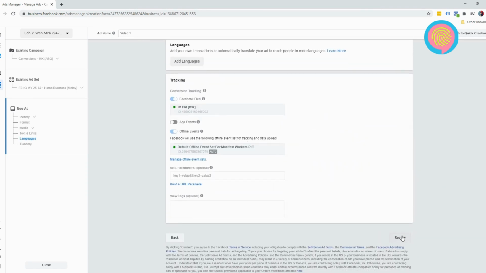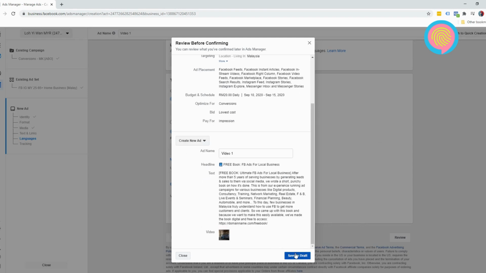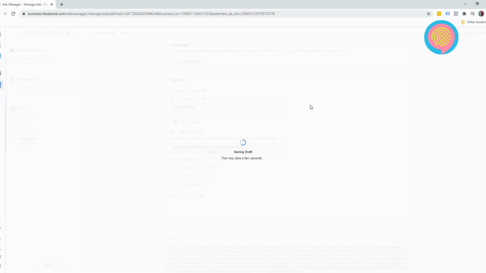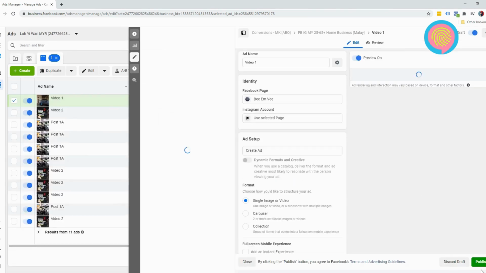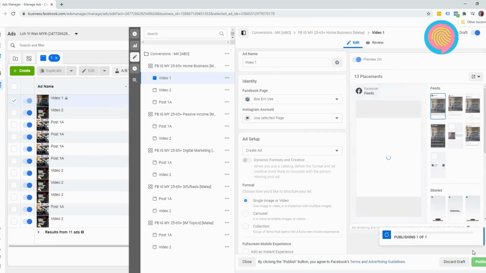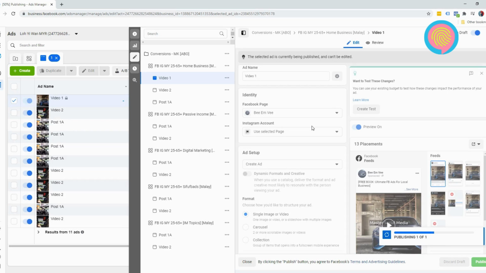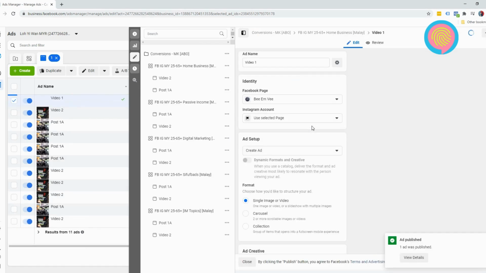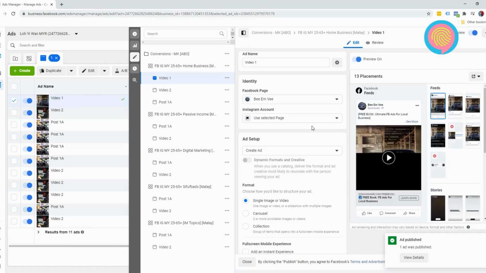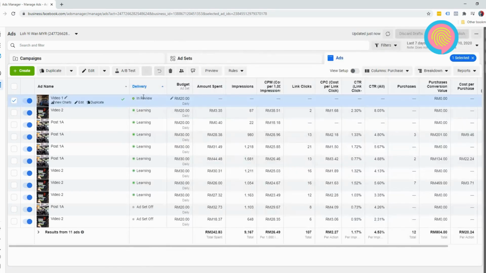Okay, so once we're done, we'll click on review and we're pretty much done. Okay, we just click save the draft. And what we're going to do is make sure that this is in publish status, so be sure that you click on publish, and this will enter into a review state by Facebook. And there we go. That took several seconds. We are practically done. Okay, and if you check out the delivery status, it's in review. And if you look at some of the previous advertisements, it's all learning. That means it's currently active. Okay, so yeah, now you know how to create image ads and you know how to create video ads.